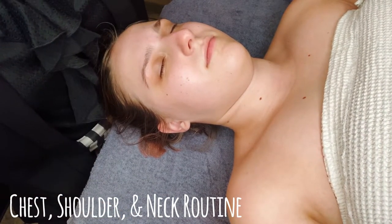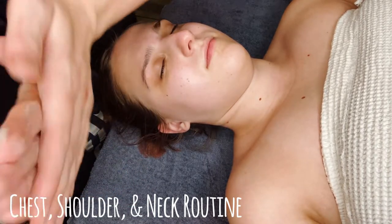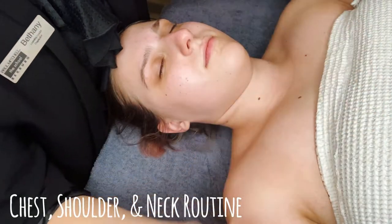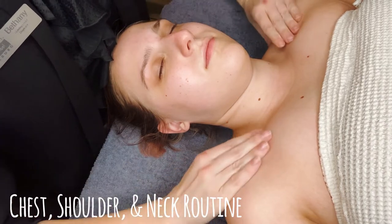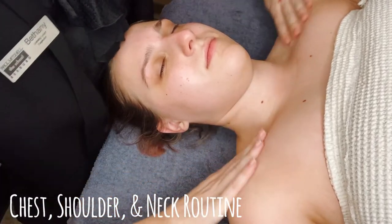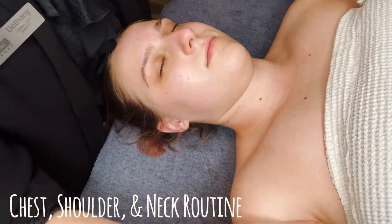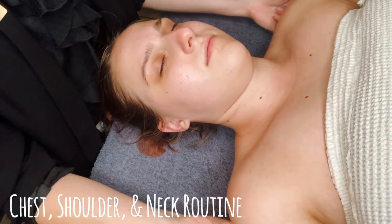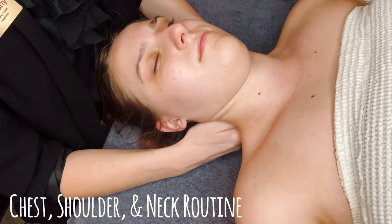Again, I'm just showing you the different steps. So each step you can do up to 10 times or more if you'd like. So that's gonna be step number two. After we come up the tricep, I'm gonna go straight into her triceps right here. So I'm gonna apply more of my lotion through here. Okay, so we go down the bicep, we come back up the tricep, and we're gonna go straight into her traps right through here. How's the pressure on that?